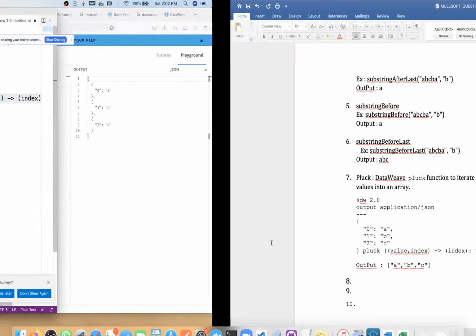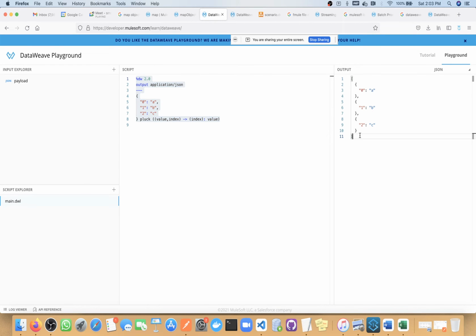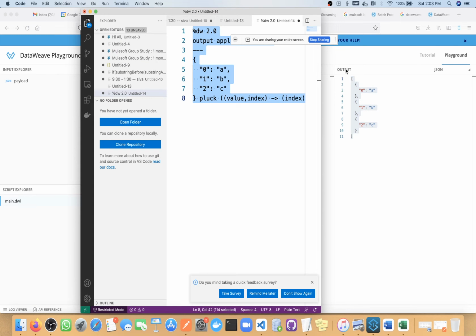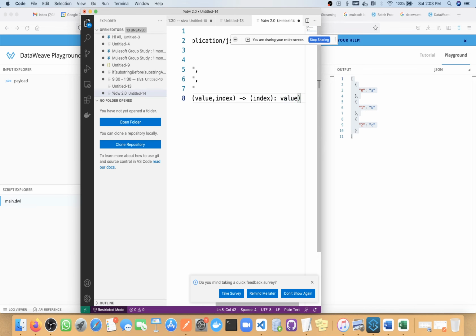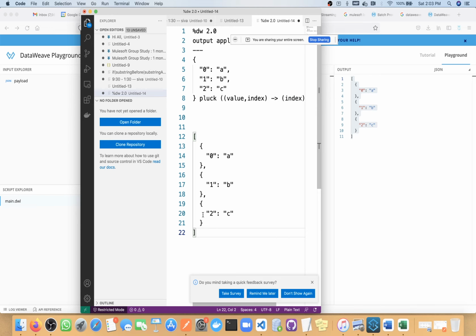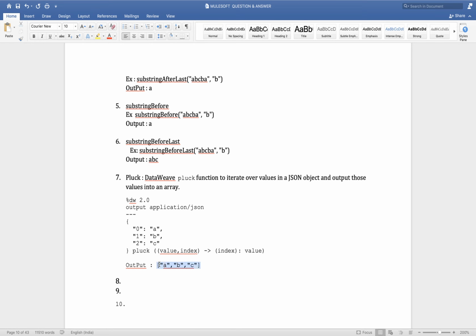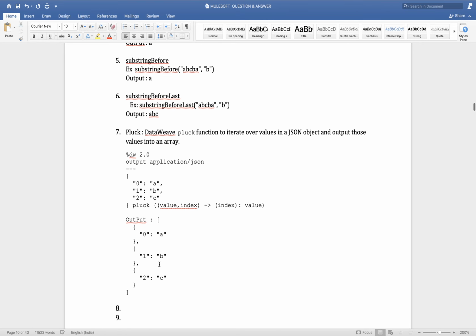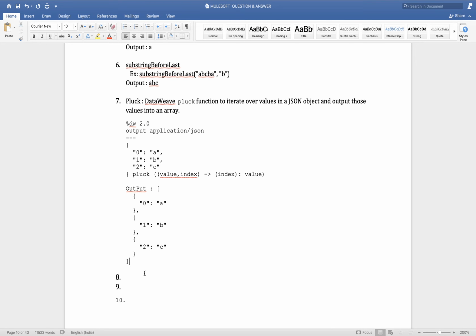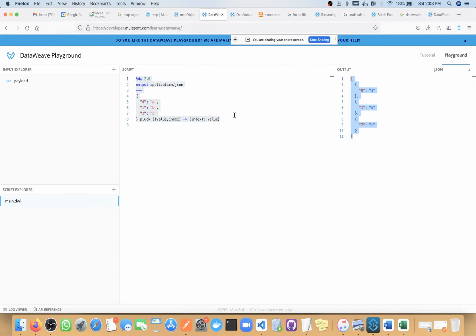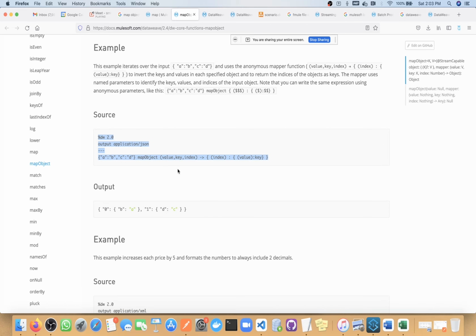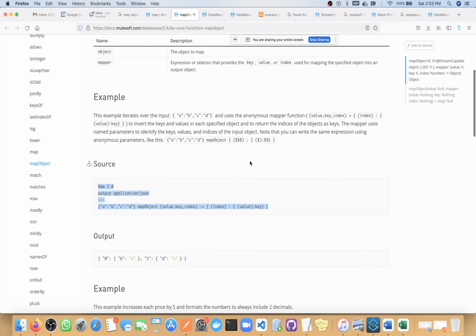And the output will be... So is everyone clear with this, or does anyone have any doubt? Okay, and the pluck function, as I mentioned, they will ask very frequently. We saw the map and pluck functions just now, so let me put the map function also.